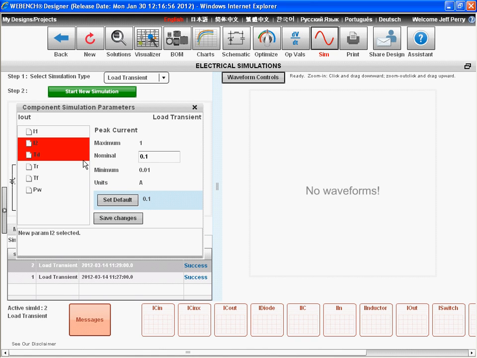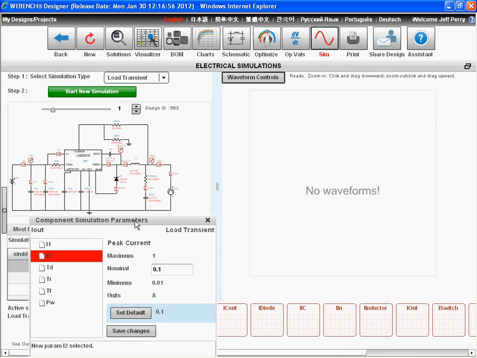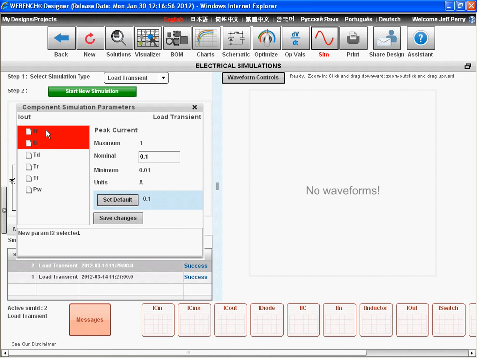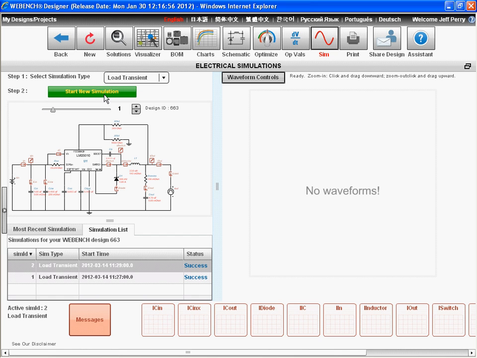To configure our load transient parameters, we can go click on the load icon here in the schematic over on the right. And this will call up a dialog that lets you change things like the initial current, which in this case is 1 amp. The midway current is going to be 0.1 amps, and then it's going to come back up to its initial 1 amp value. The delay time before simulation can be specified by clicking on the TD. The rise time and fall times can be selected by clicking on the TR and TF. We're going to reduce our rise and fall times here and give this thing a little more of a challenge by setting that to 5 microsecond rise and fall time. The pulse width here is 500 microseconds. We're going to save our changes and then start our simulation.